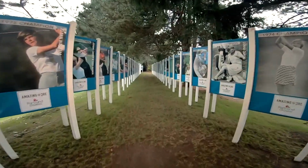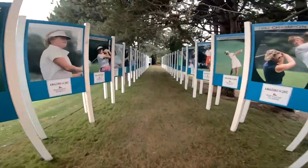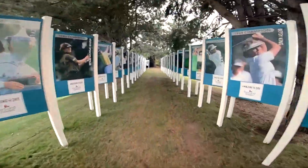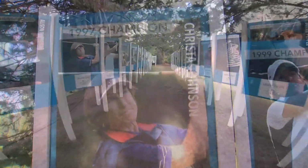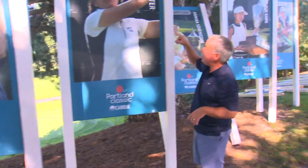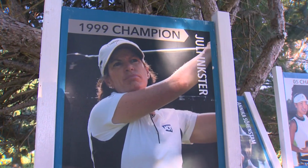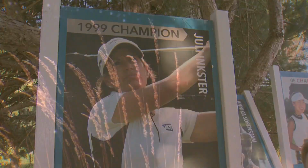One of the features here on the grounds for the golf tournament at Columbia Edgewater is when you arrive, you'll walk through this walk of fame with pictures of all the past champions. That's Krista Johnson. I remember Juli Inkster winning in 1999. It was a victory here at Columbia Edgewater that put her into the LPGA Hall of Fame.